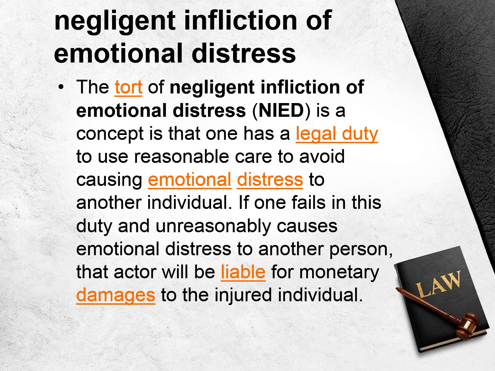Therefore, anything that happens on the side of the road should be done and should be noted that it's done under threat and duress. If one fails in this duty and unreasonably causes emotional distress to another person, that person may be liable for monetary damages to the injured individual, which in this case is you. When the local council tax people are in their fraudulent Mickey Mouse clubhouse court, perpetrating itself to be a true court, and the legal person in there, the legal representative, states that they can commit you to prison, that is causing you emotional distress.